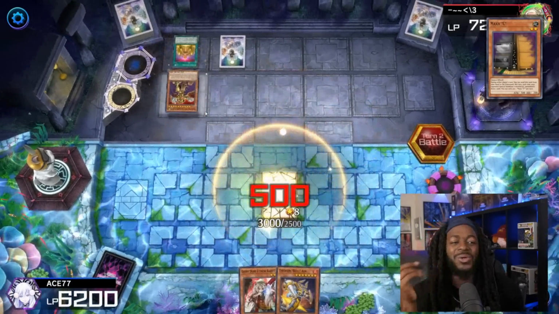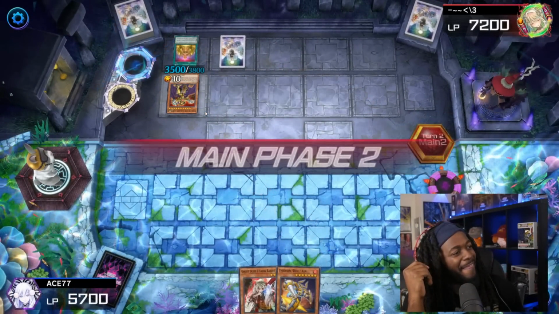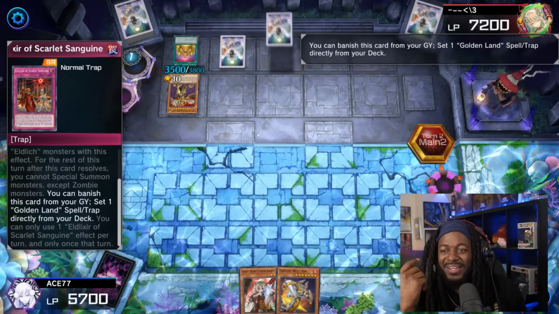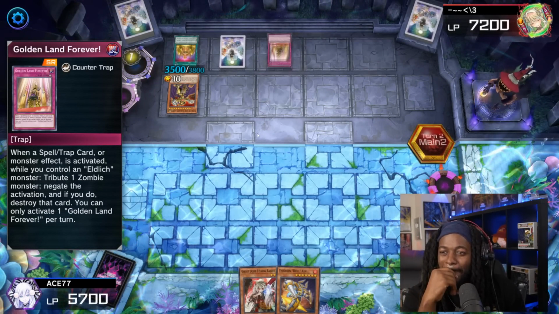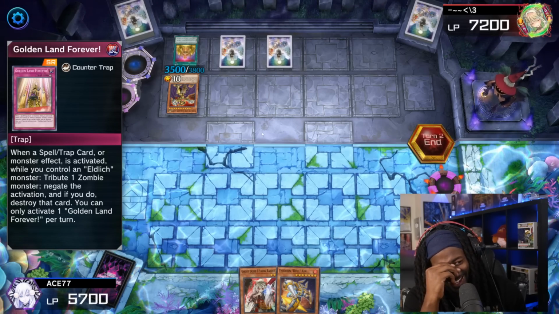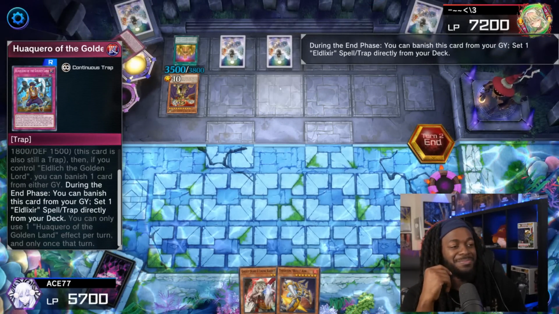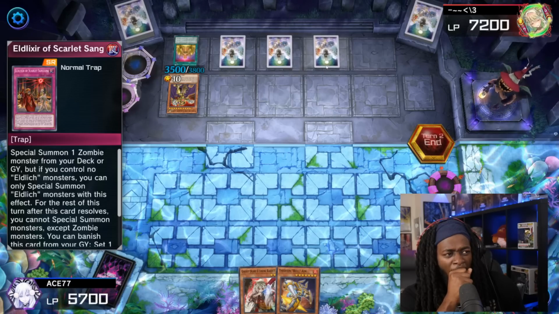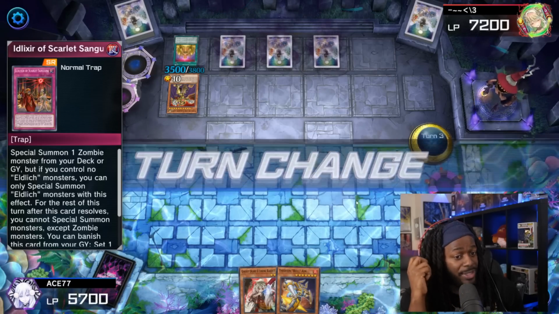3,500 attack, able to attack over the Lava Golem. Yo, how lucky do you have to be? Double Lava Golem. Let's see how we respond. We'll be able to set a Conquistador and another Sanguine to our side of the field.